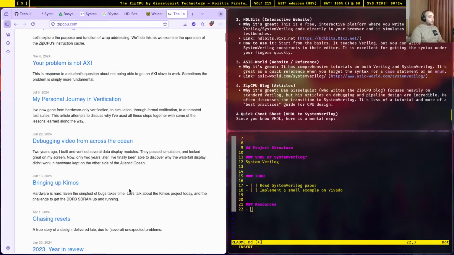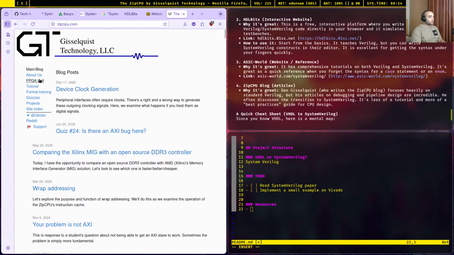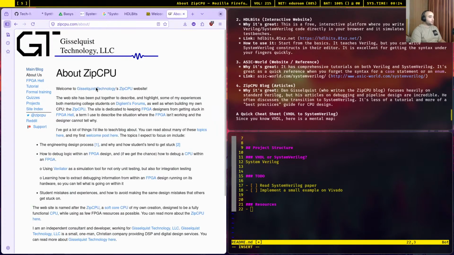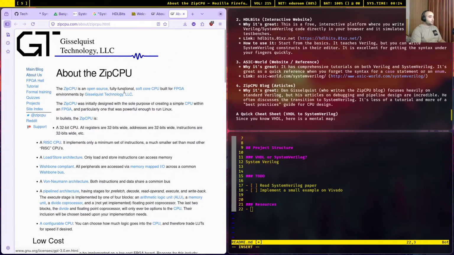I think he's also creating a CPU. Yep, the ZipCPU. Cool.